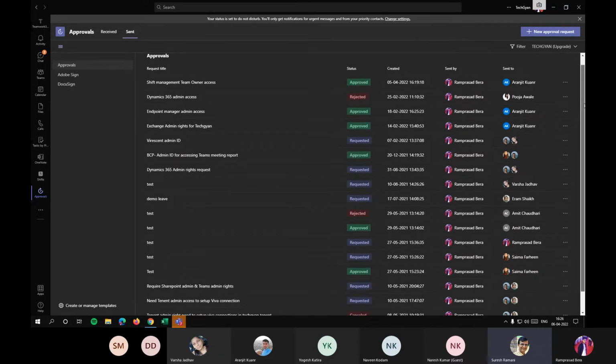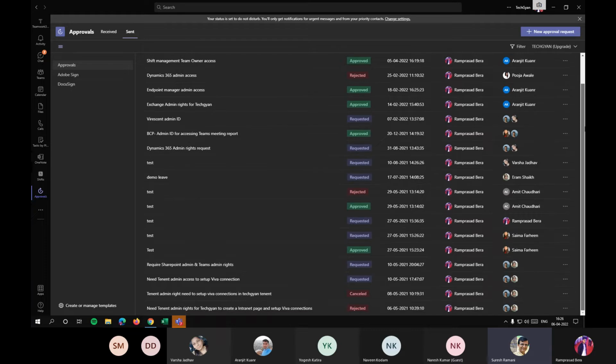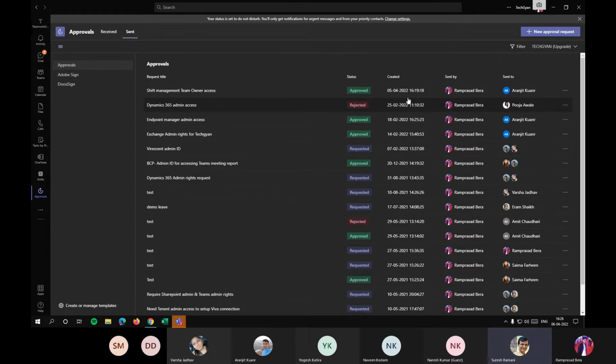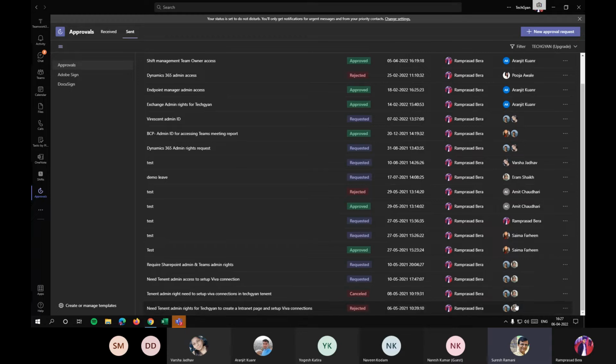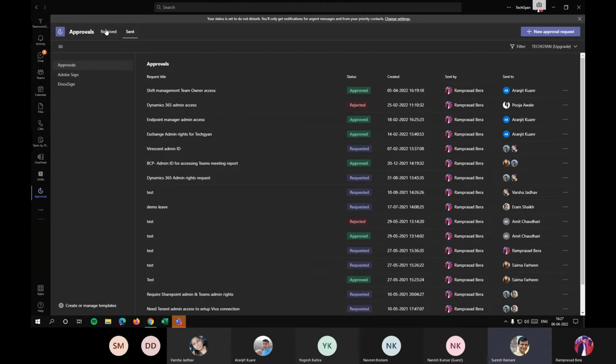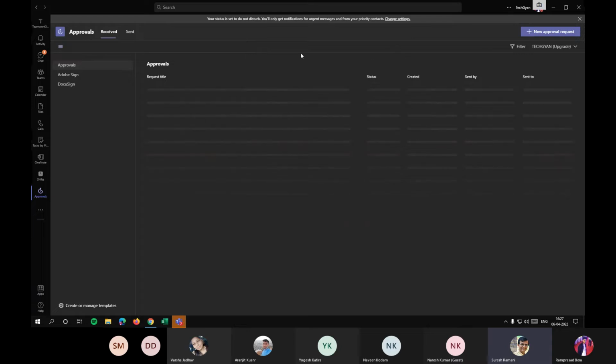Here you see these are the requests made by Ram. Some are rejected, some are approved. Some requests have got 2 people who have to give approval. Some requests have got 1 person to give approval. All that is pretty much defined there. And once it's defined there, it's all available. So these are the various requests which Ram has made, and he knows the status of the request, which is approved, which is not approved. This really streamlines your approval system. People can be anywhere. It really does not matter.